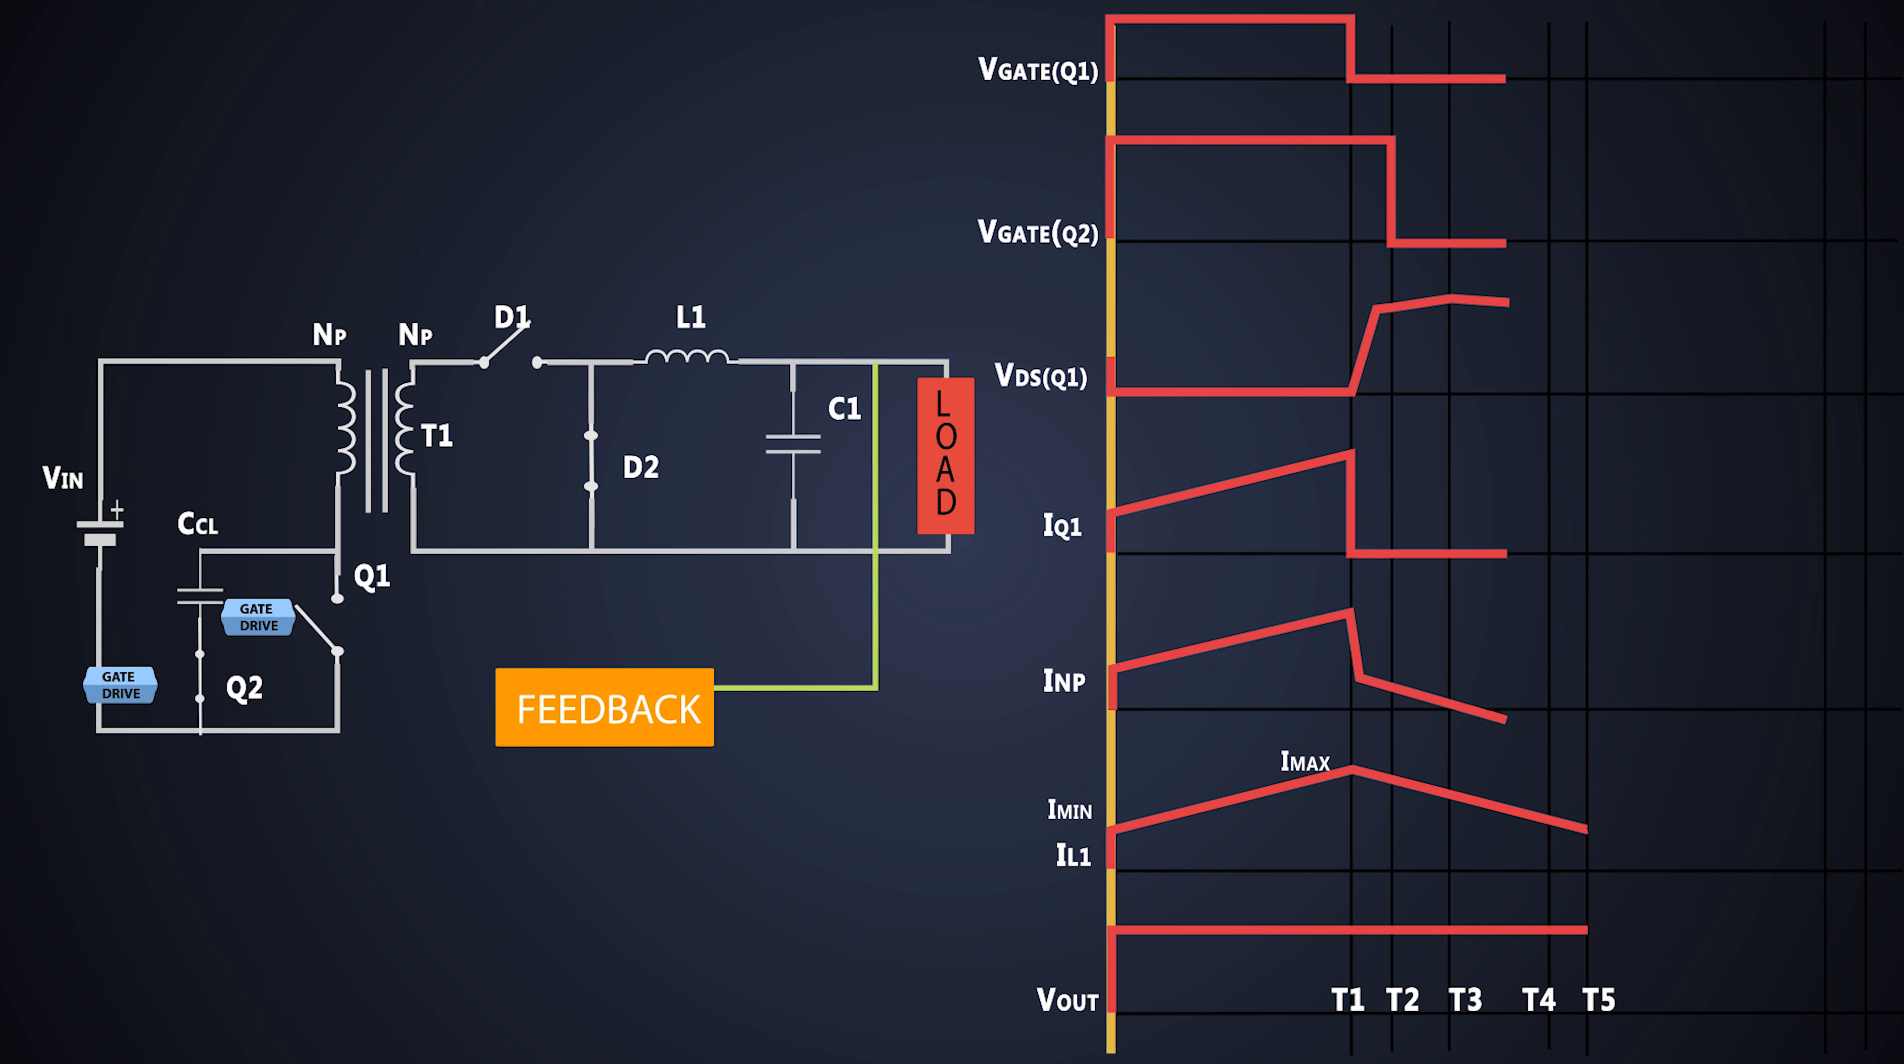This reverse current flows up to time T4 and after that, the MOSFET Q2 is turned OFF. So at time T4, the current starts developing slowly at the primary of the inductor and reaches to zero. During this process, all the residual energy stored in the transformer is fed back to the input supply and the core of the transformer resets.